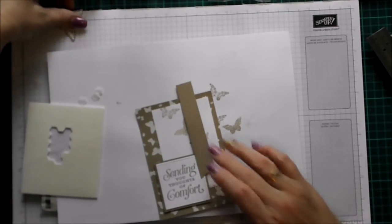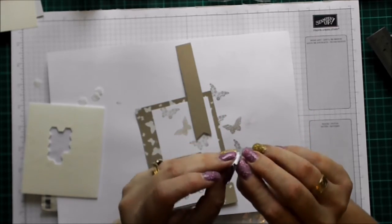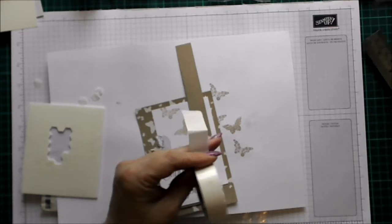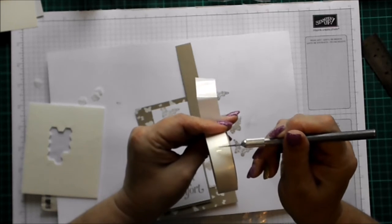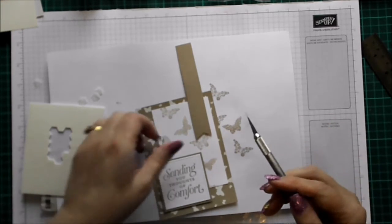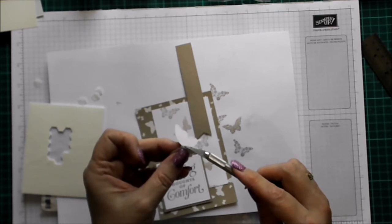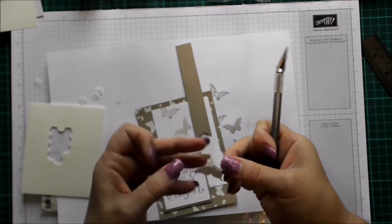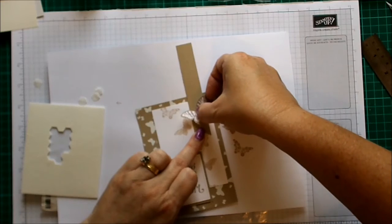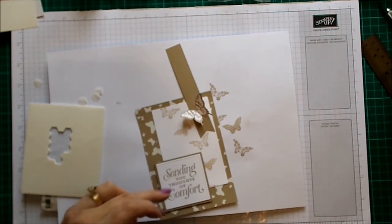Now, my butterfly I will bring in, and I'm just going to use my nails to bend either side of the body of the butterfly and bring in the glue dots, the craft knife, and I'm just going to fold the glue dot over so that it's nice and narrow and it will fit neatly on the back of the butterfly and won't actually adhere the wings to the cardstock panel. Okay, pop that just on an angle and use the craft knife or your paper piercer if you have one, just to affix that down.